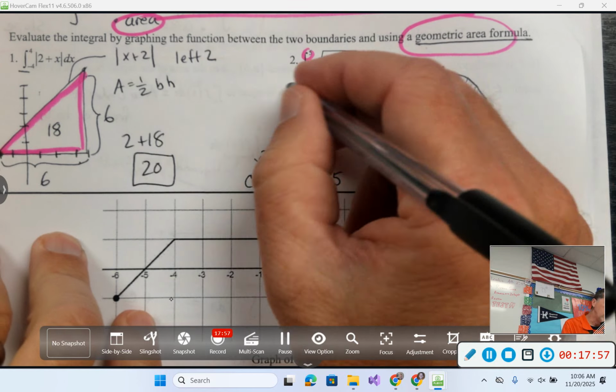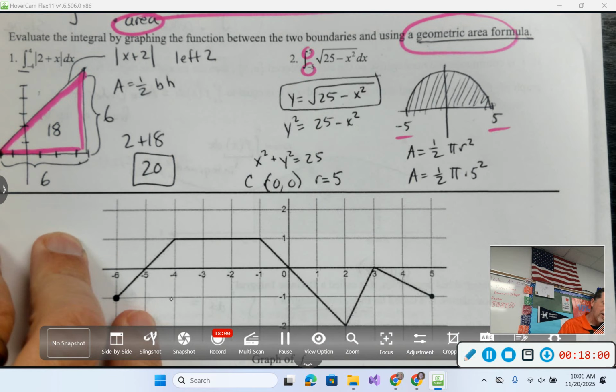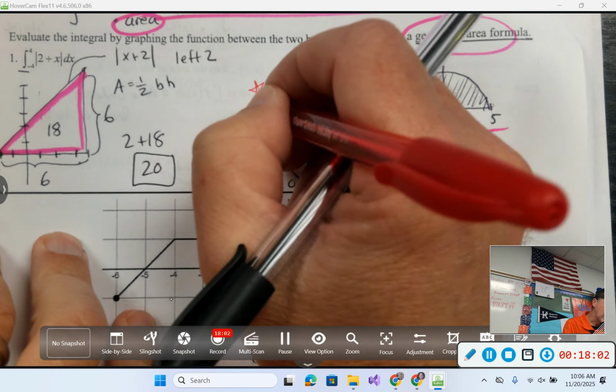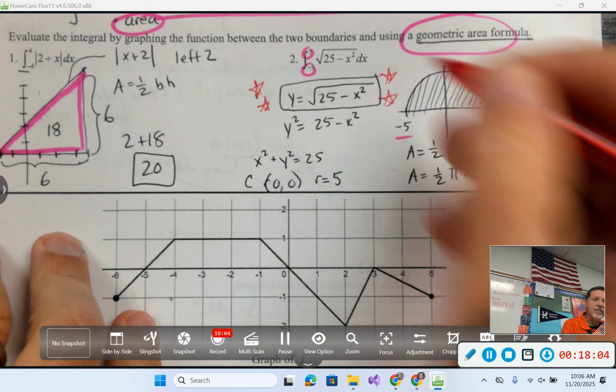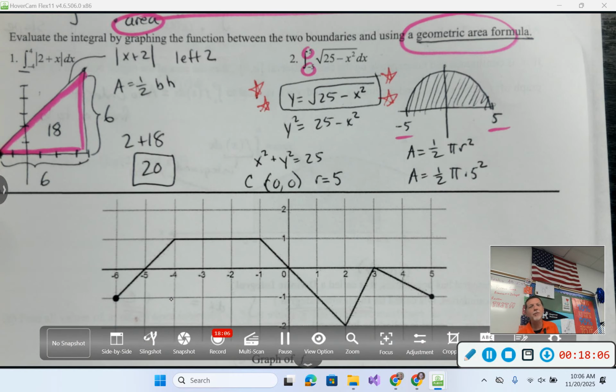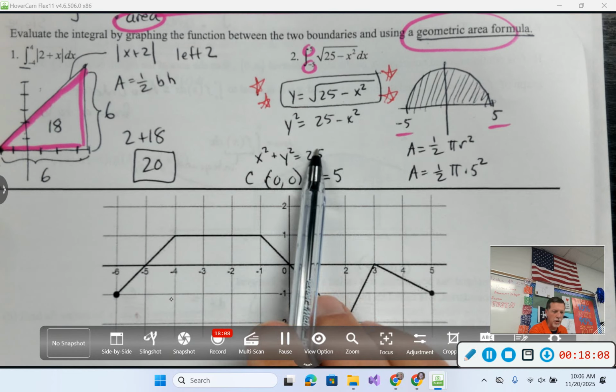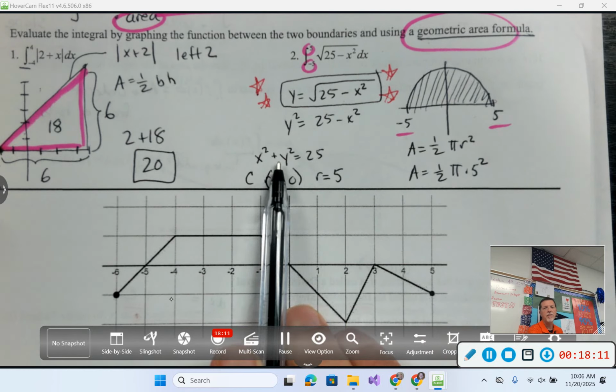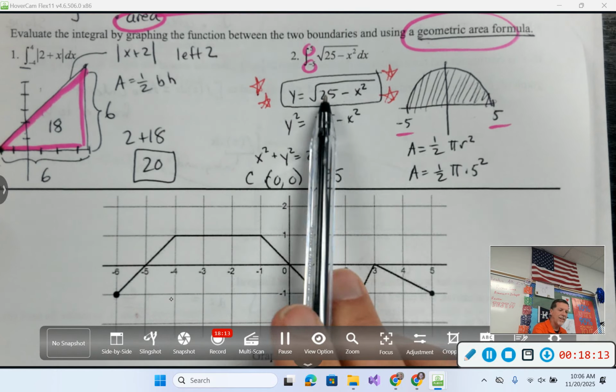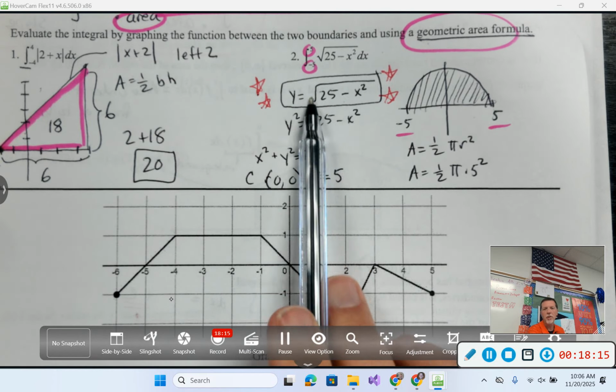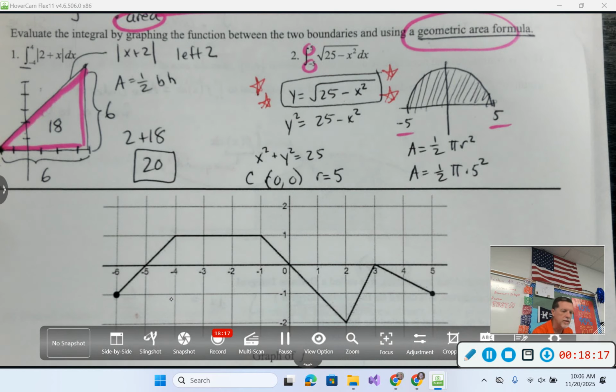So we do expect you to recognize that that is a circle. Right? It doesn't look like the circle you used in Pre-Cal and Algebra 2, but with a little bit of rearranging, then it looks like a circle. So that is definitely something you'd be familiar with. You will see that.